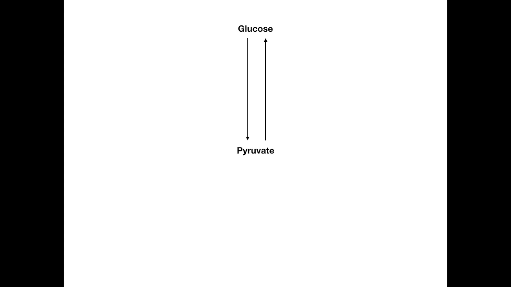Now that we have that brief refresher in mind, we need to talk about what we can actually do with pyruvate. I want you to think about pyruvate as the jack of all trades. It is one of, if not the most important molecules in any of these biochemical pathways, because pyruvate can at any point in time transform itself through a chemical reaction into one of four different products.